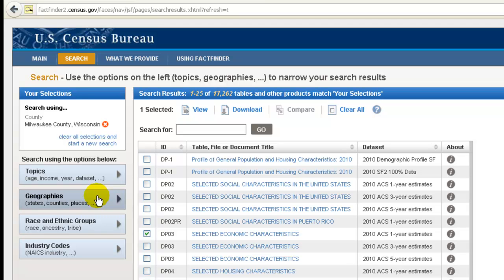Detailed social and economic statistics are available for smaller geographic areas such as census tracts. You can identify census tracts in a specific area by clicking on the Geographies tab and searching either by address or map. Let's clear the selections that we have right now and start a new search.